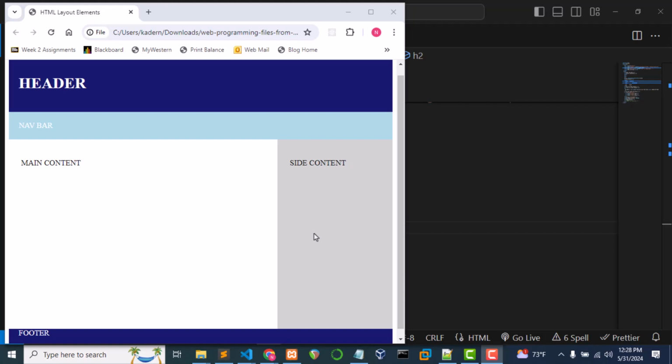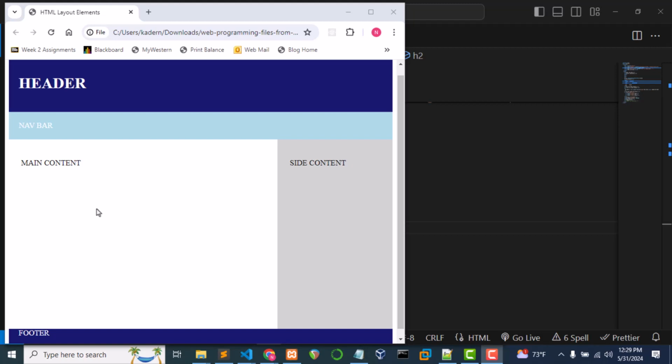But when HTML5 came out, they replaced just using generic div elements with specific elements. So for example, what we would have here, instead of using a div element, we use a header element. And instead of using a div element here for the nav bar, we use a nav element now. Instead of using a div here for the main content, now we have a main element, and so on and so forth. So the purpose of these elements, now they call these semantic elements because they provide meaning to what the content is inside of them.